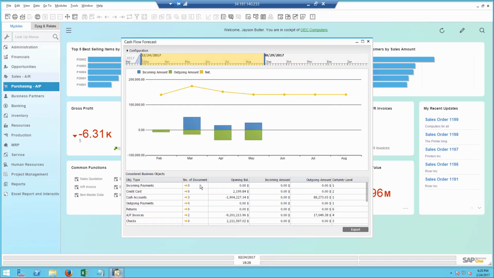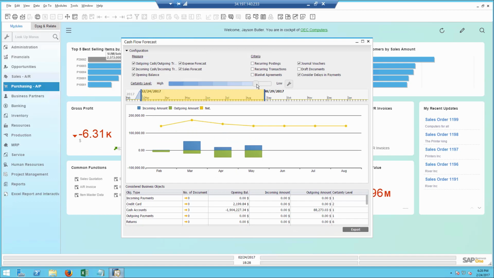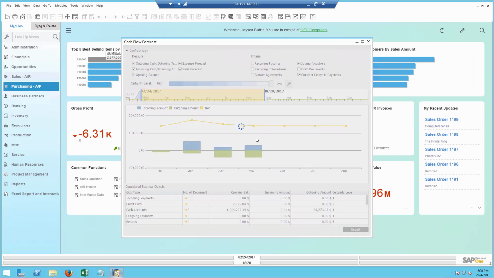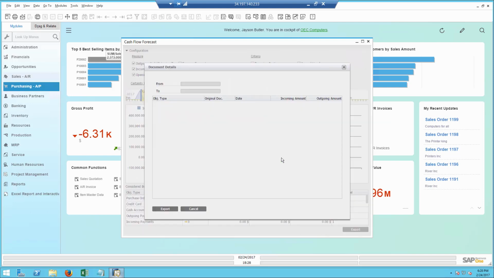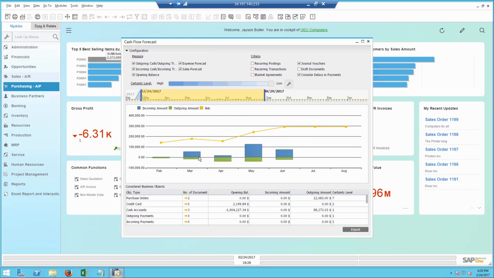This worries me a bit, so I want to include all possible transactions in the report by increasing the certainty level to 7, which adds open sales orders and purchase orders to the report. Now I can see for June that I still have expenses, but I do have some large incoming amounts I can rely on to fund my event.